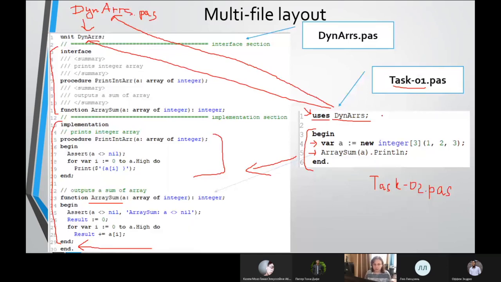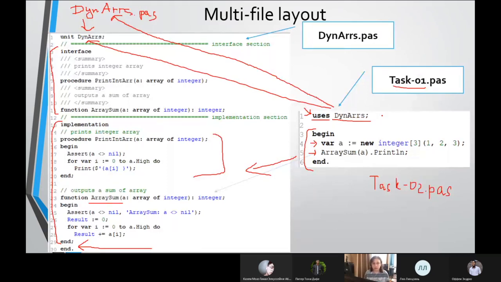So it's very convenient, especially in professional programming, when we have some big tasks, and the tasks are usually divided among several programmers. So the manager just divides the task between some of the programmers. He says, for example, you will do this part of this task, and you will do another part of this task, and so on.